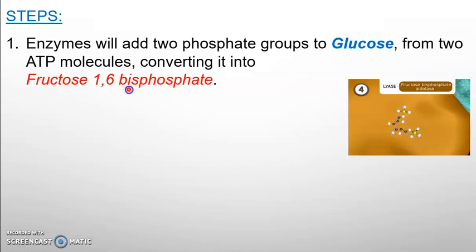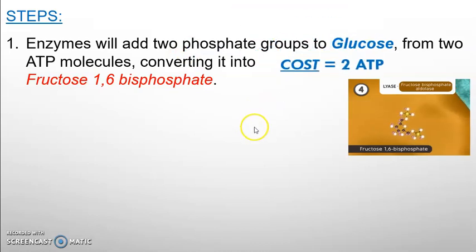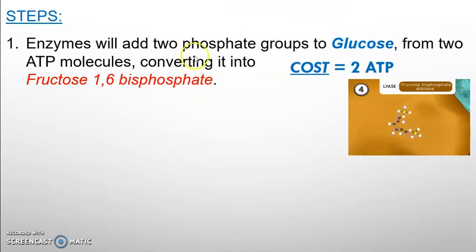All right. In other words, what you did is you took a phosphate group, added it to the first carbon and the 6th carbon of glucose, which changes its shape into fructose 1,6-bisphosphate. But again, where did those 2 phosphate groups come from? ATP. So you have an initial input of energy here to get the whole process of cell respiration going, and that's going to be 2 ATP molecules.